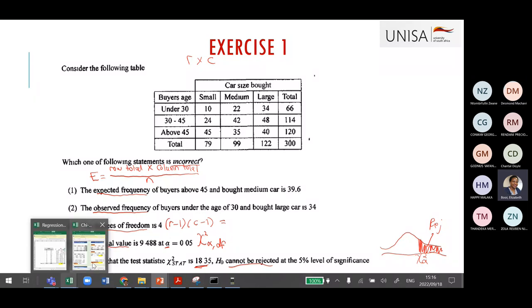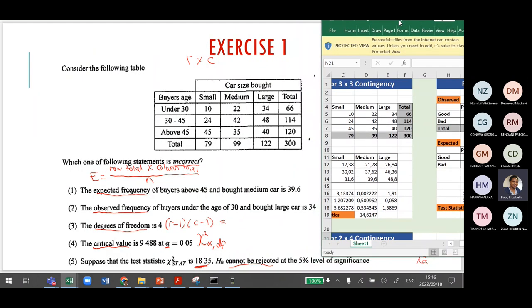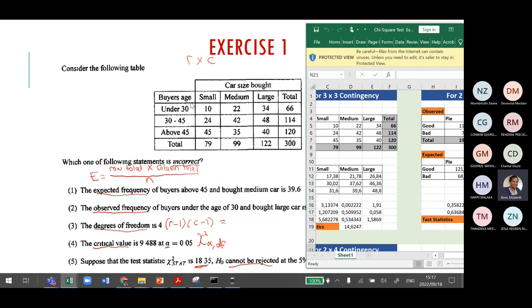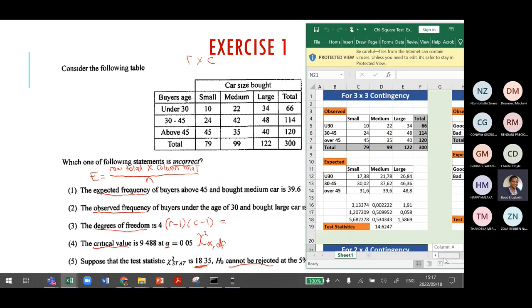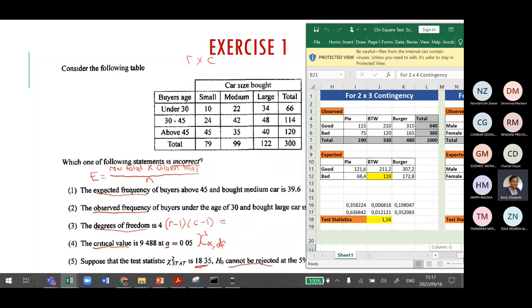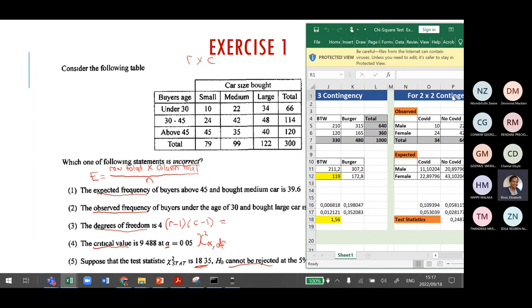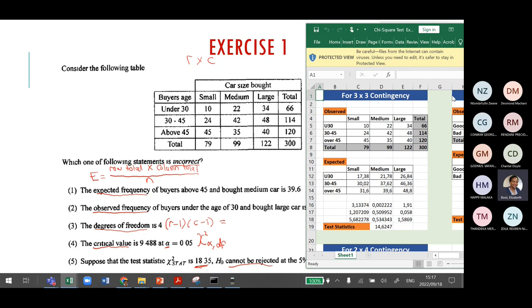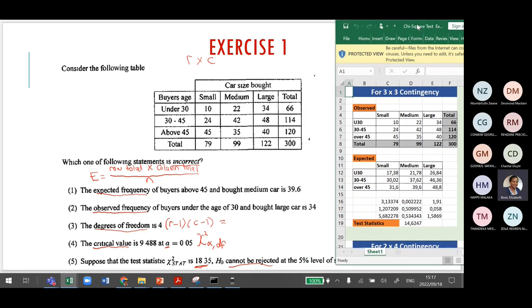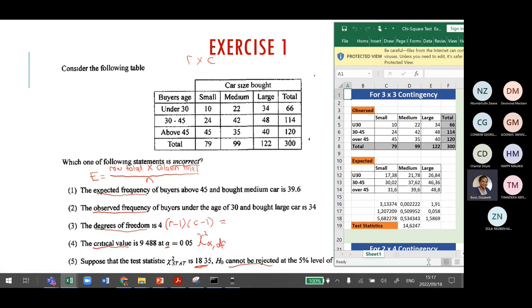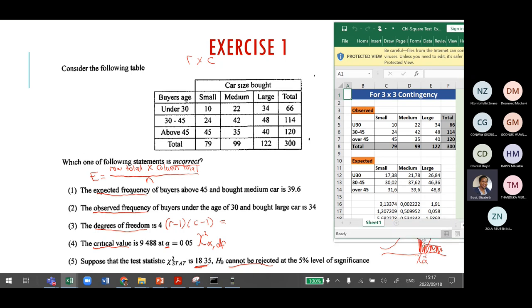So the template that you need to be using is the chi-square test template. And looking at the rows and columns, you need to be able to choose the right contingency. Is this a 3x3, or a 2x3 contingency table? Or is this a 2x2 contingency table? Or is this a 4x2 contingency table? You need to go and select the correct contingency table. And based on this, I will say we already have the data captured, so you can go ahead and answer the question.